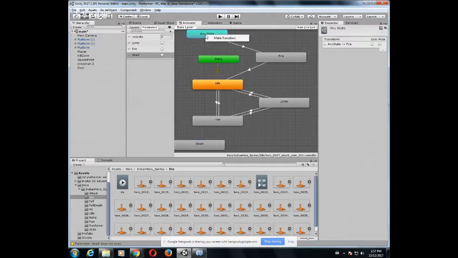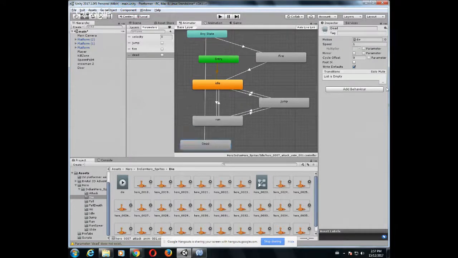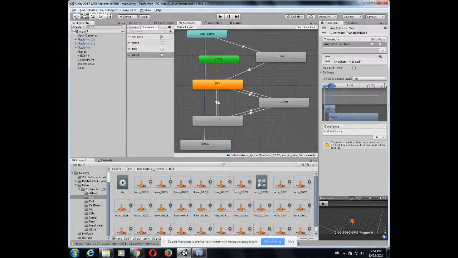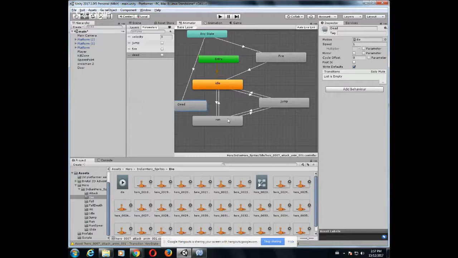And the transition again from any state, this dying state, based on the dead parameter. We don't have any outgoing transition, because dead in this case is terminal state for our player, right?